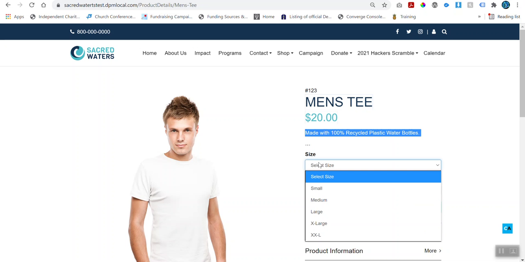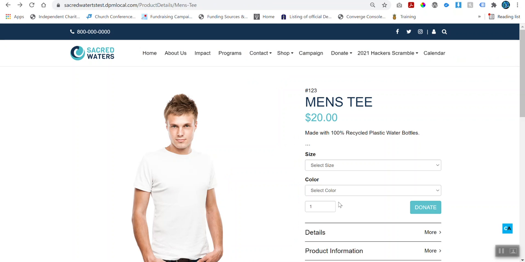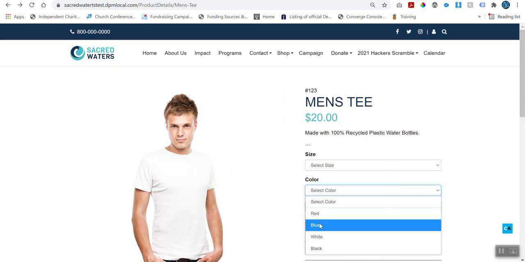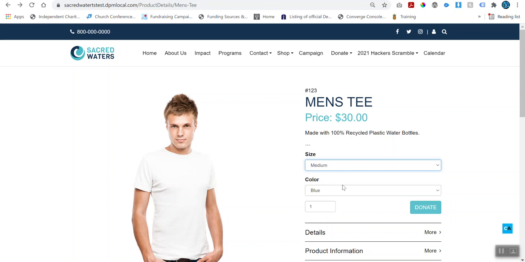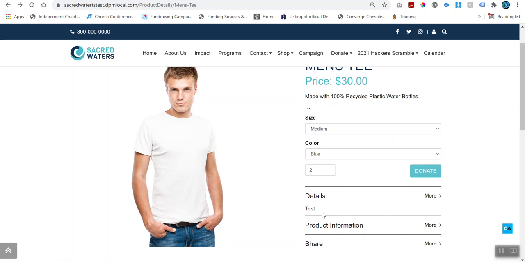This has a product option grouping, which is two product options combined together to essentially create a group that works in conjunction with each other. For instance, if I'm looking for a particular color, say a blue shirt, but I need a medium size, these actually work together to look at color and then size, and it checks with the database to make sure that we have ample quantity in stock. So that is a product option grouping. Then we also have the quantity here, and then more details on the particular product, and we'll go into that in just a little bit more.